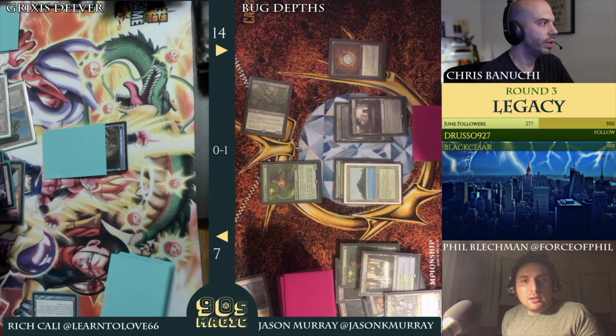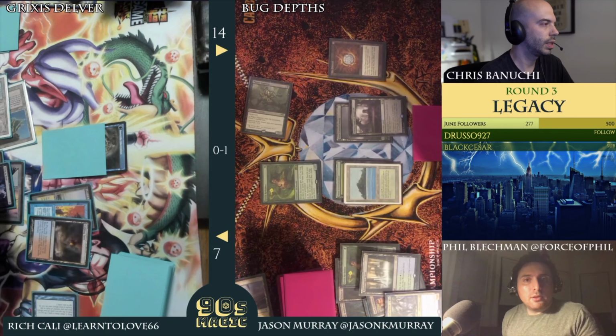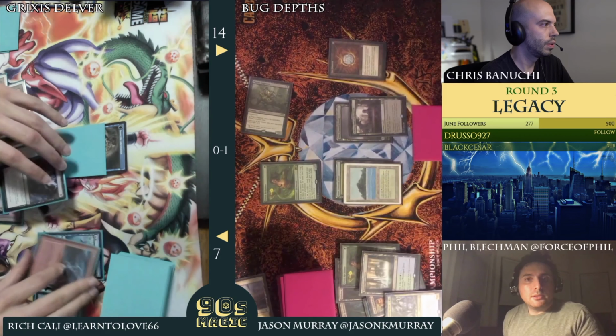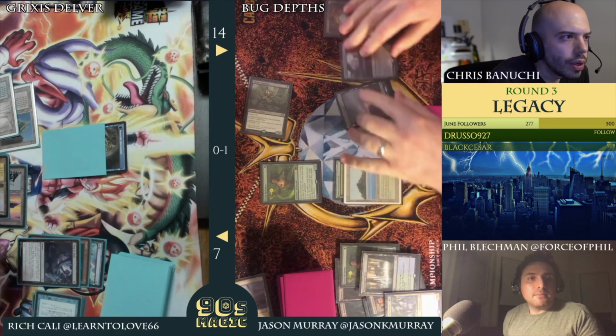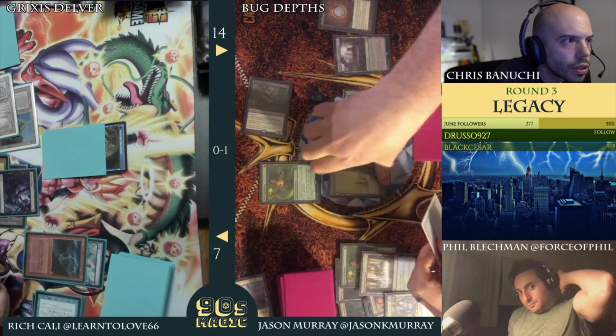Is he delving here? What's happening? It looks like it. Oh, Cling to Dust. Cling to Dust is happening. To get rid of that Uro? No, he's delving 5. He's clinging. He's got to be clinging the Uro. Yeah. If it's a cling. Just going to reread Cling to Dust. If it's a creature card, you gain 3 life, right?